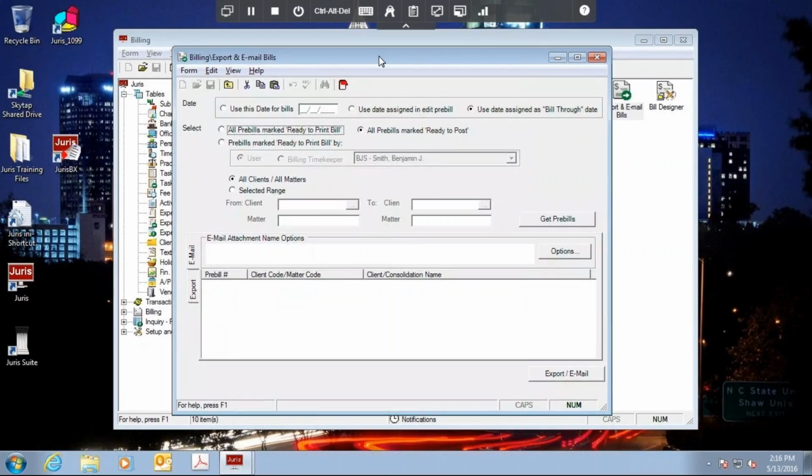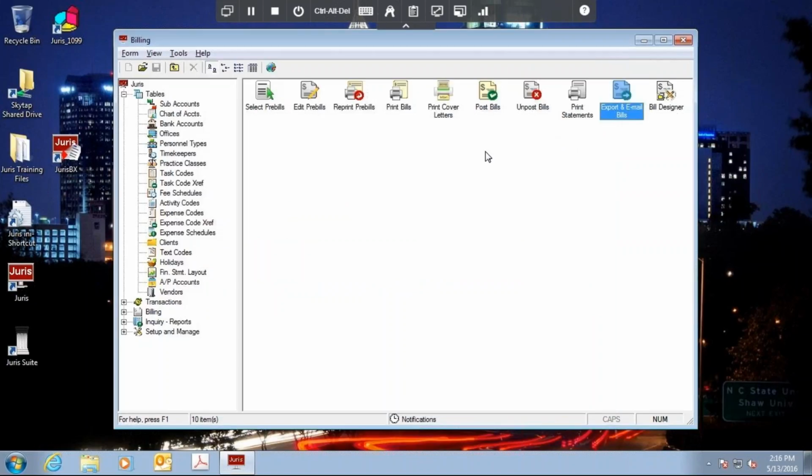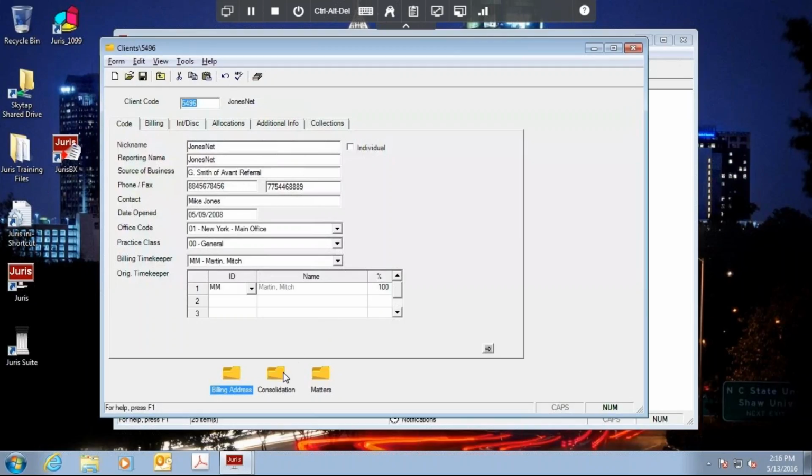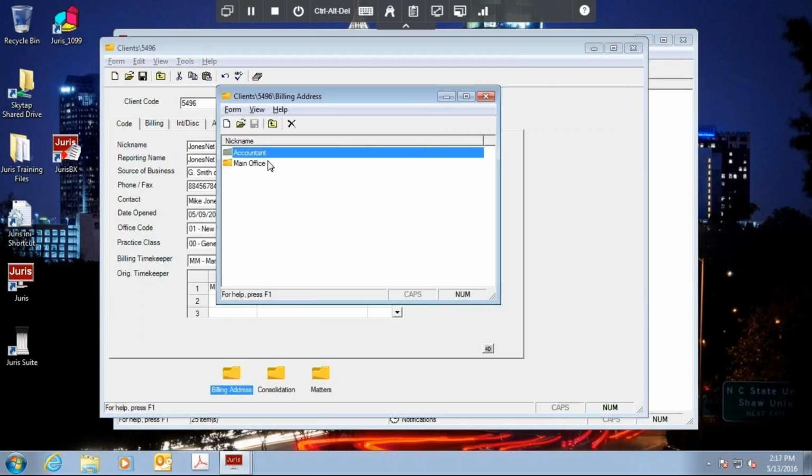Okay, is it possible, this question I think might be related to one we asked earlier. Is it possible to have a bill emailed to someone with a carbon copy to a different email address? Right, that is related to what we were saying earlier. Well, there are two ways you can do that, actually, now that I think about it. Under client records, if, for example, and I'll go back to JonesNet, I needed to send additional copies of client and matters to different people, then it's possible that I could create different addresses. Actually, no, we're still back to the fact that it's only going to grab one address, your primary address.